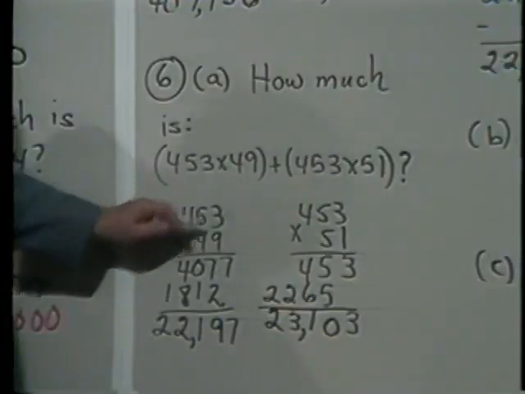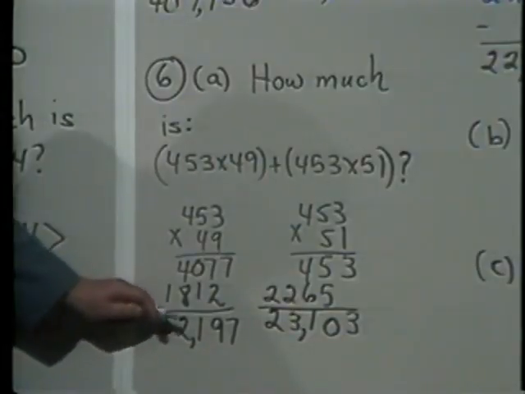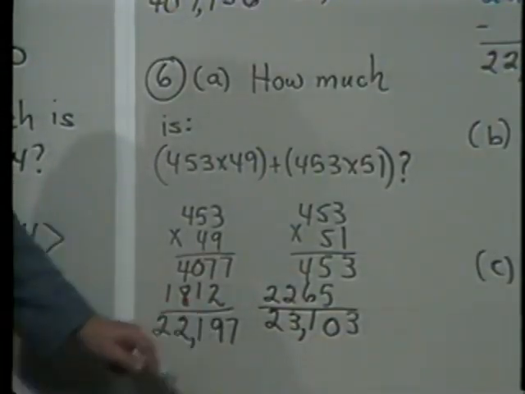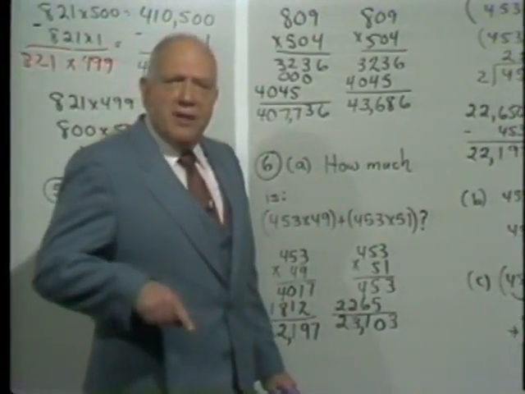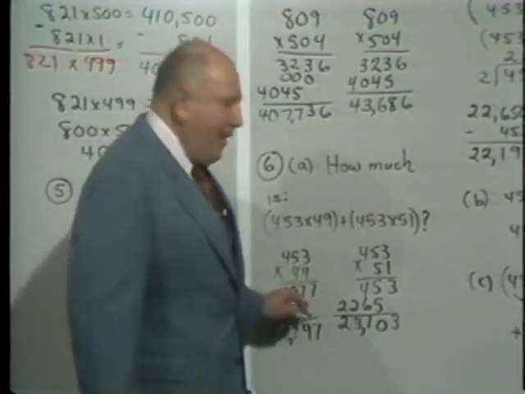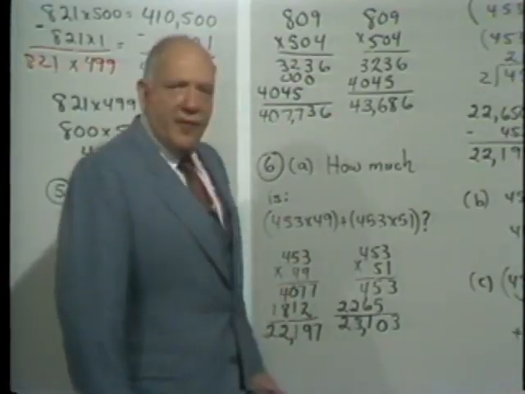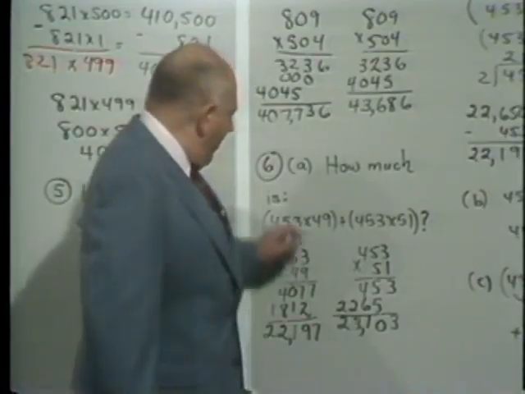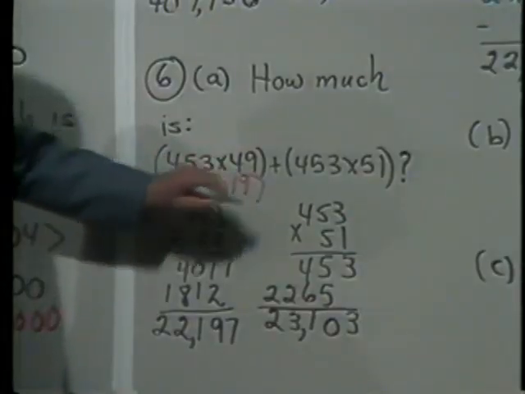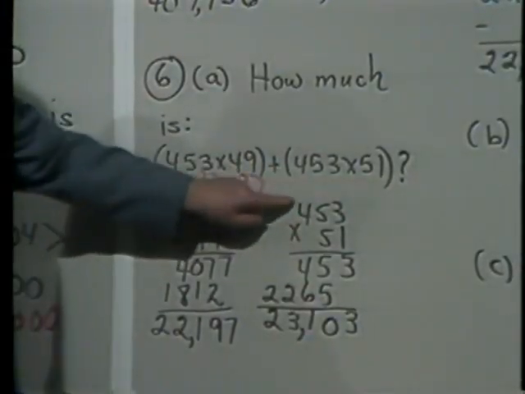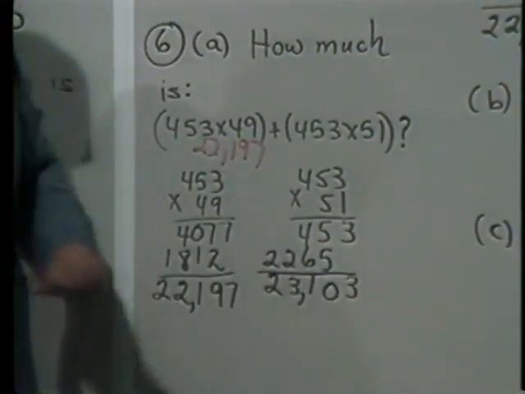If I multiply 453 times 49, you see I am going to wind up with 22,197. By the way, I've never mentioned this to you before, but if you're watching this on your own, nothing prevents you from pressing the pause button if you want to verify something and I'm moving too fast for you. Stop the tape, do the computation, and verify that what I did was correct. At any rate, the first parenthesis is 22,197. The second set of parentheses is 453 times 51, and if I multiply that out, I wind up with 23,100.